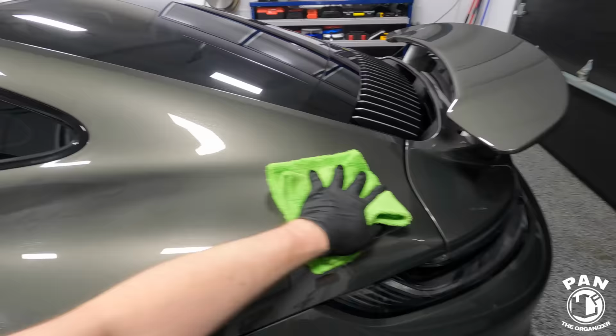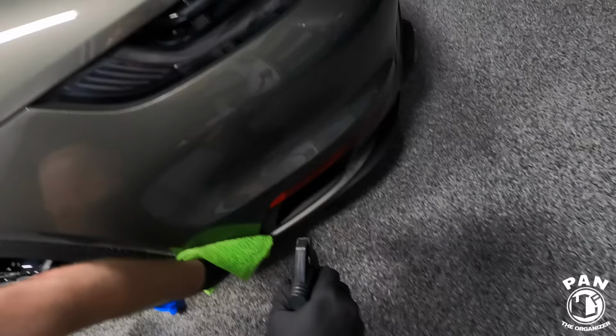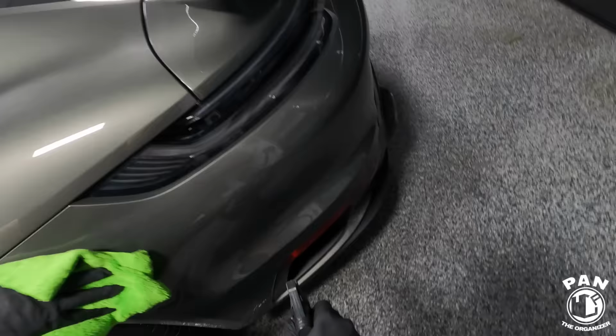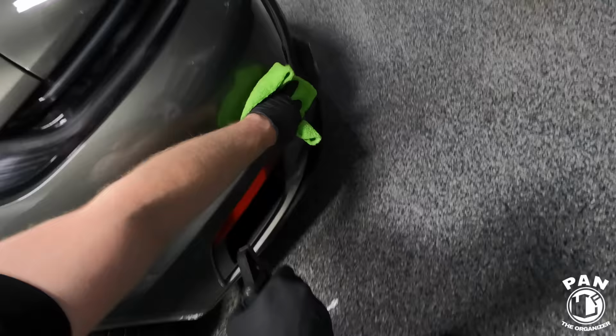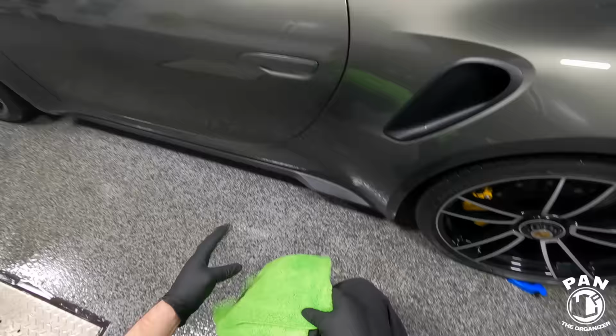But if you're towel drying, I think a detail spray is a must because it adds lubrication on the surface while you're drying. So it acts as a buffer, if you want, between your towel and the paintwork. So you get added benefits. So yeah, if you're towel drying, always make sure to use a drying aid.